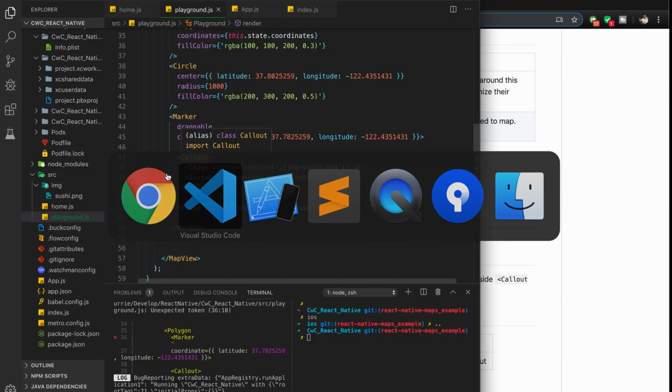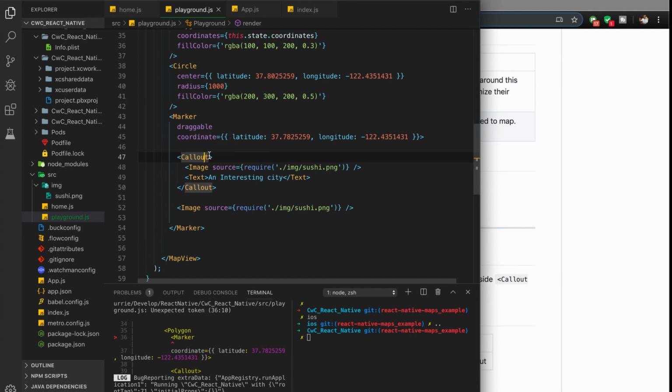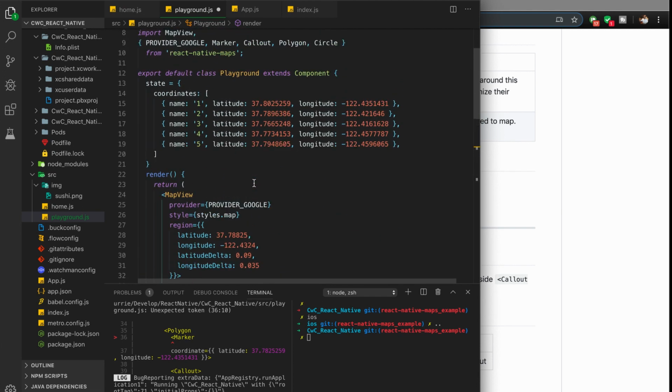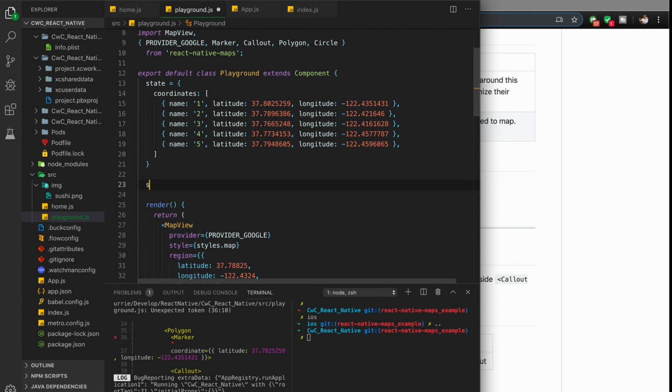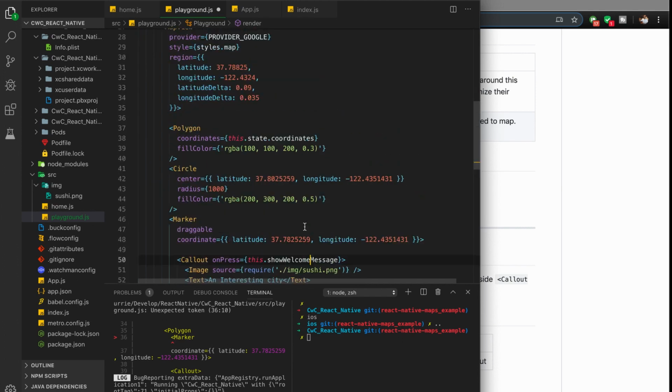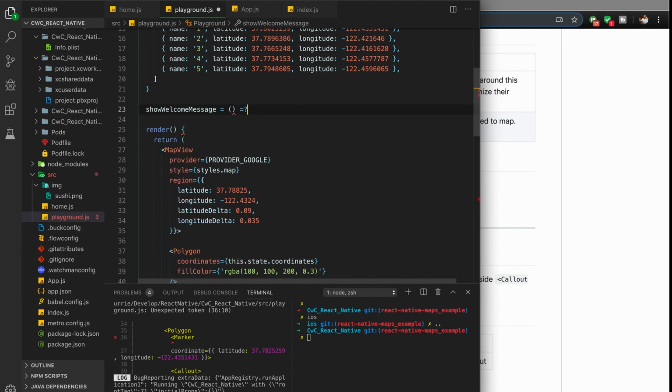So let's go to the code here, say onPress, and I'm going to create a function, and I'm going to call it this.showWelcomeMessage. And now we're going to create our function up here. So let's create it here, and I'm going to create showWelcomeMessage.